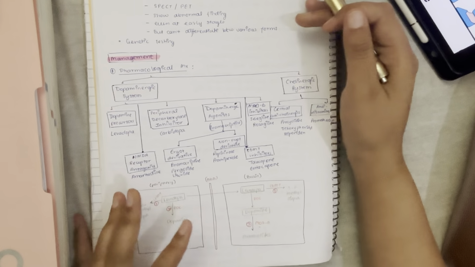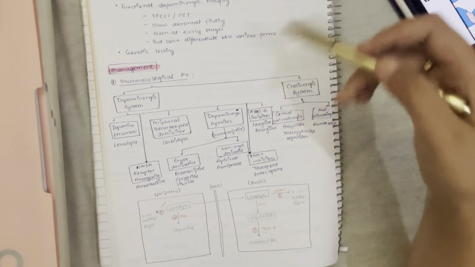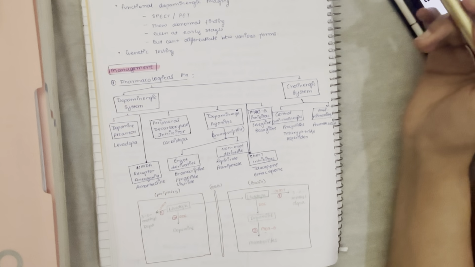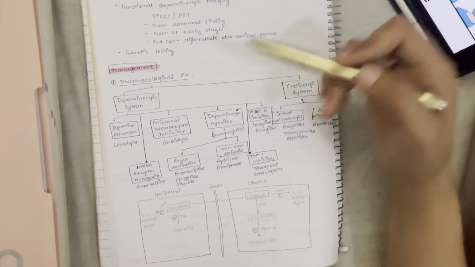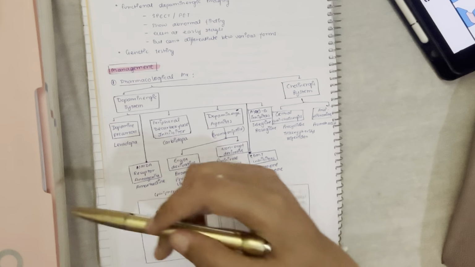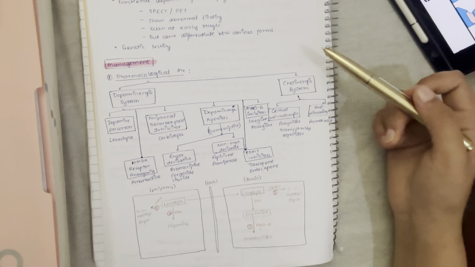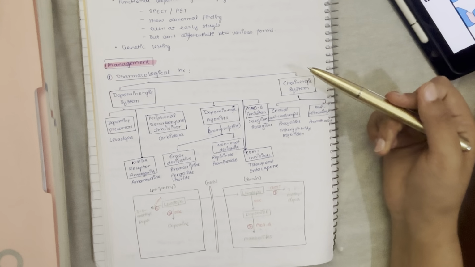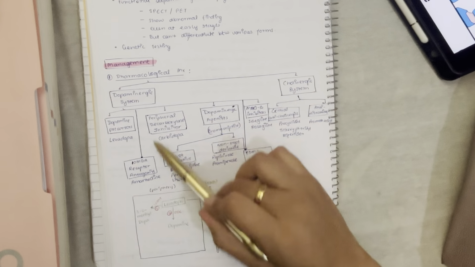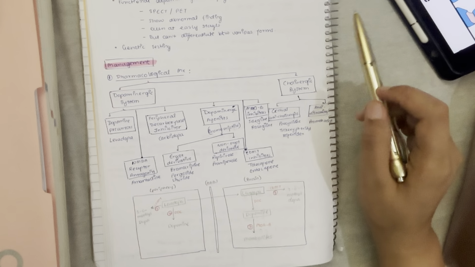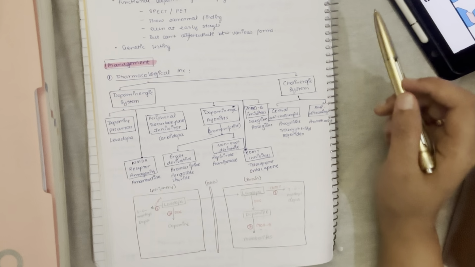Now coming to the management of a Parkinson's patient, we have finally diagnosed the patient as Parkinson's disease. Now we have to manage the patient. So how do we manage it? We have pharmacological management, we have surgical management. So first looking at pharmacological management. Remember your second year, guys, we read a classification of anti-Parkinson's disease medications. So I have given that flowchart over here, taken from the pharmacology textbook.